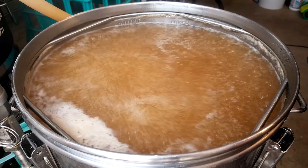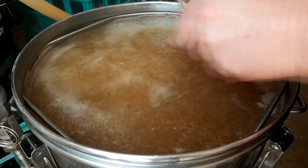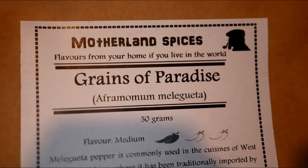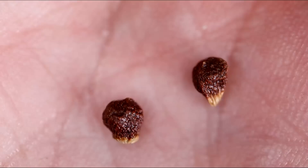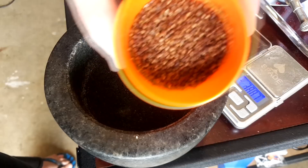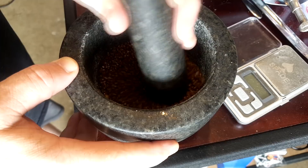Once it was boiling and the wort was mixed well, I took a sample — I got 1.037. I made a mistake here: I looked at my recipe briefly and saw 1.039, thinking that was the pre-boil, but it wasn't — that was supposed to be the end of boil. So I thought I was down two points when I was really up two points. In a beer we're trying to keep low-alcohol, that kind of mattered. A quick look at the grains of paradise — they're related to cardamom and are much like a pepper, very small and very hard. They took a bit more grinding than expected.